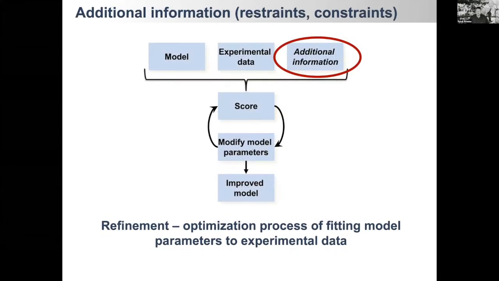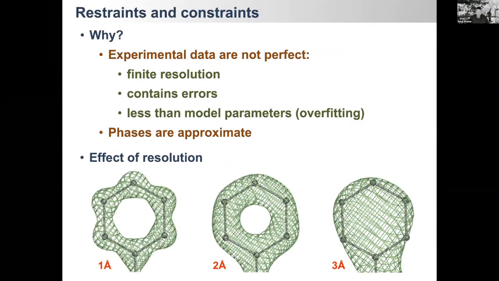Great. Okay, that was data and that was score. Let's talk about additional information. What is this? Why is it important? Why do we need it? As I said before, the experimental data that we obtain has finite resolution, so we don't measure the infinite amount of reflections. We always measure some reflections in the Ewald sphere, if you know the theory, what I mean. So you don't get all the reflections in the diffraction experiment. That's what's called resolution.